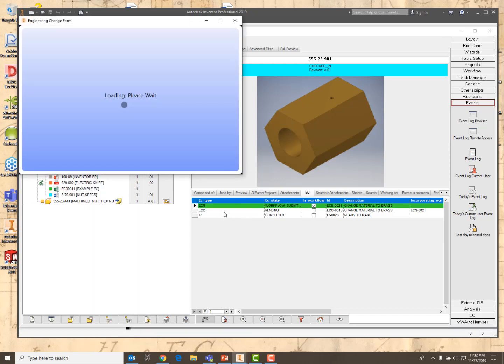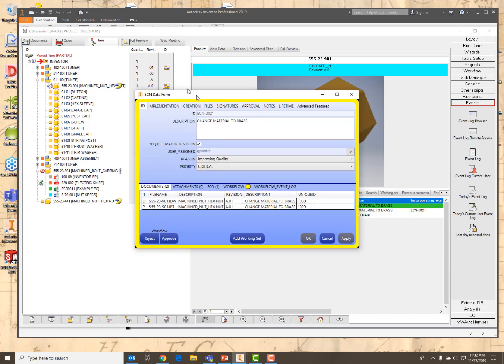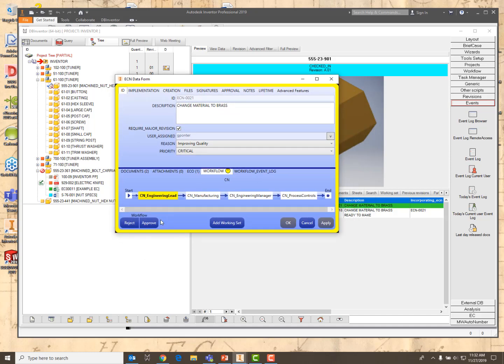We'll open it back up so we can quickly put it through the workflow. Again, pass it over the edit. Nobody has it open. It's now editable. And on this workflow, oh, it's going through a lot of people. All right, so we're not going to go through all these today, but as you can see, it's the same as the others as far as the workflow.